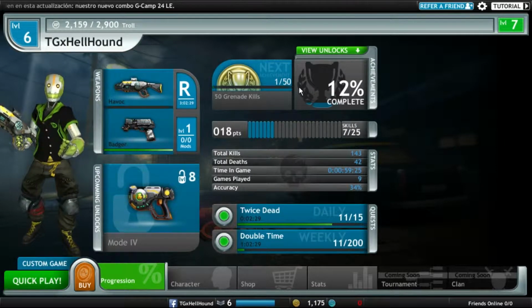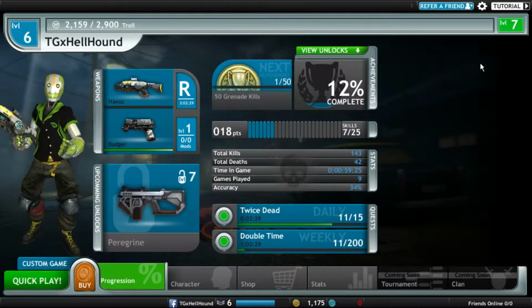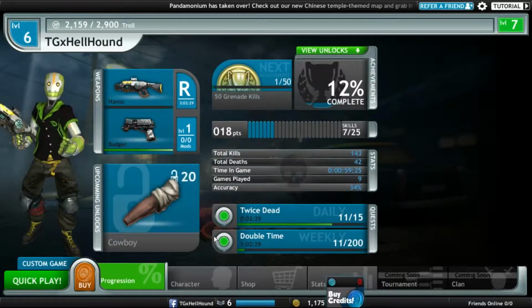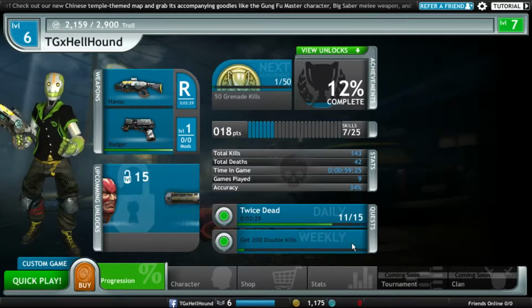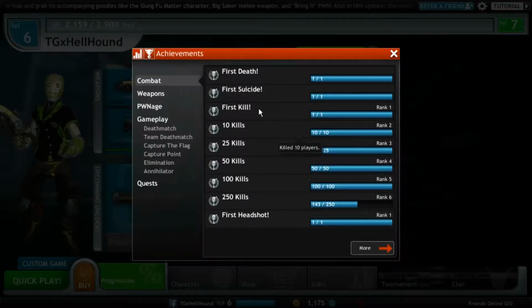As always, I'm going to do the menu system first just because it gets it out of the way. So we've got your main overview here. You can see your name, your experience details, what weapons you're using, and various stats. So I've got 143 kills, 42 deaths, pretty pleased with that. There's your progression bar. You see different quests: a daily quest, so I've got to get 15 double kills, and a weekly quest, so I've got to get 200 double kills within the week. That's that page there. There's achievements. If I just click here, you'll be able to see the various achievements.